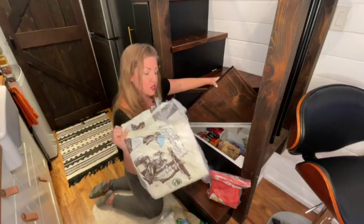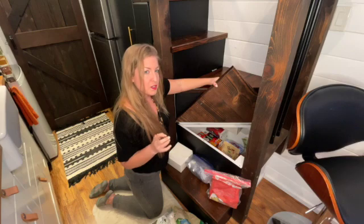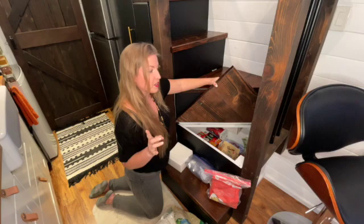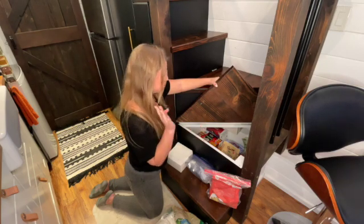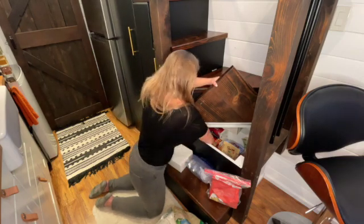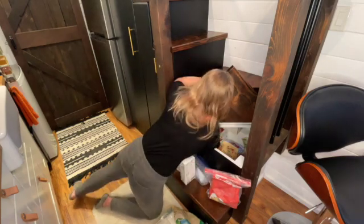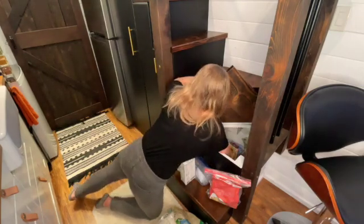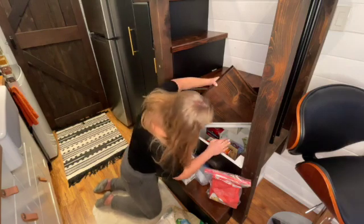Okay, so you caught me. These are actually from Trader Joe's. I do buy paper towels from Costco, but they were out, and so I bought them from Trader Joe's this time. However, I keep those in my car because those are actually so big that they don't fit in here. That's the one exception to that. But otherwise I have chicken stock, coconut milk, beans, tomatoes, tuna fish, peanut butter.